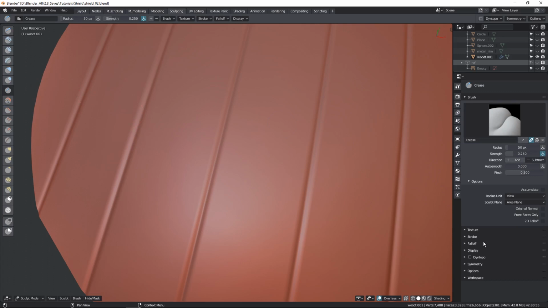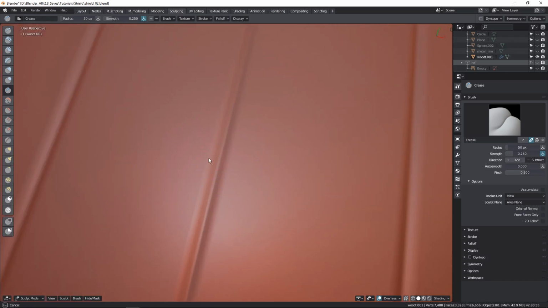We can go to our curve. We can actually find all that up here. So fall off is our curve. We want something sharp. I'm going to make it even sharper, something like that.